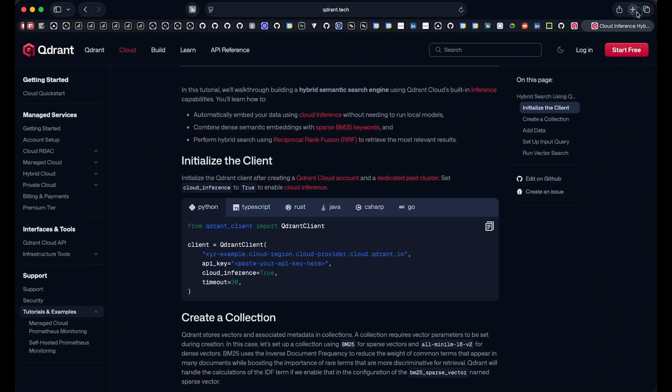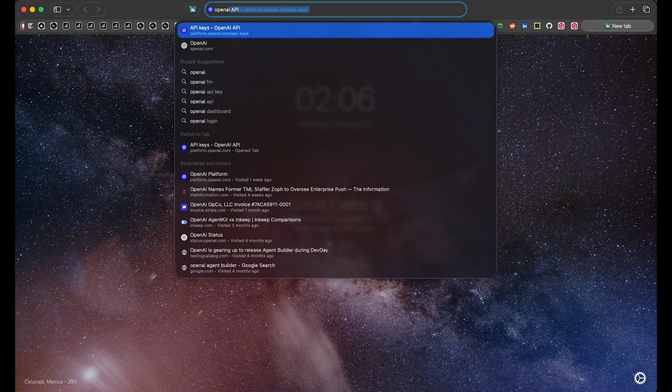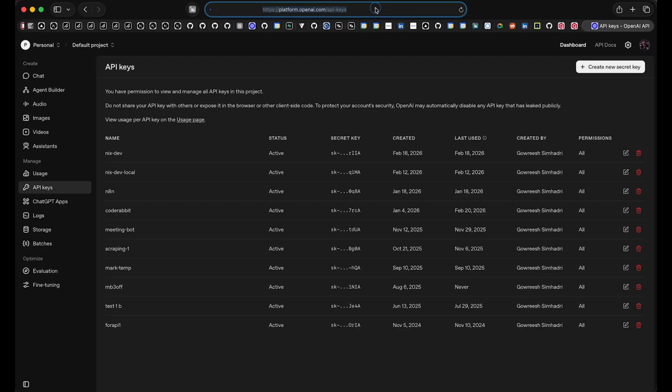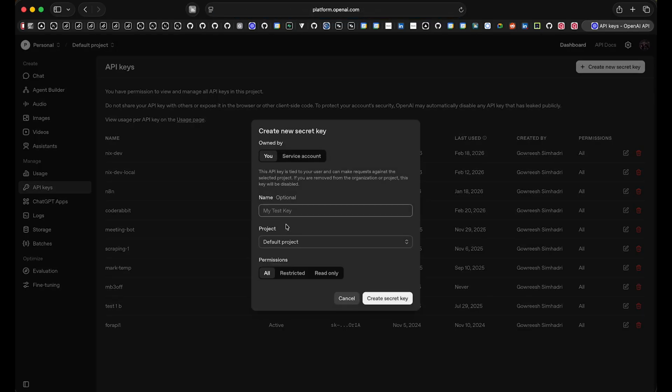Let's go get our OpenAI API key. Yeah, so log in and go to this, and let's just say code rapid 67.